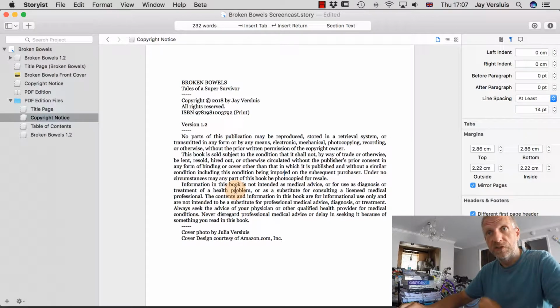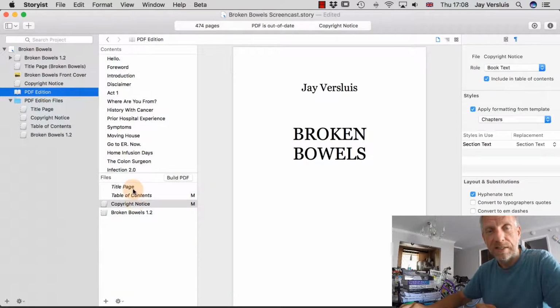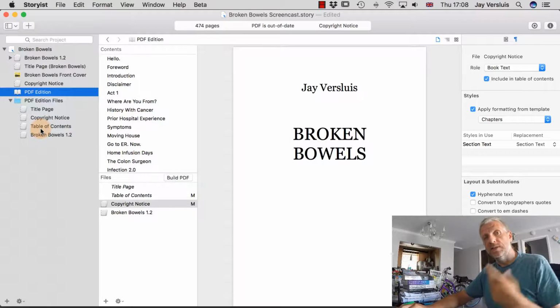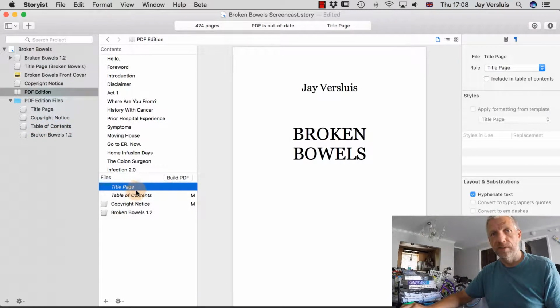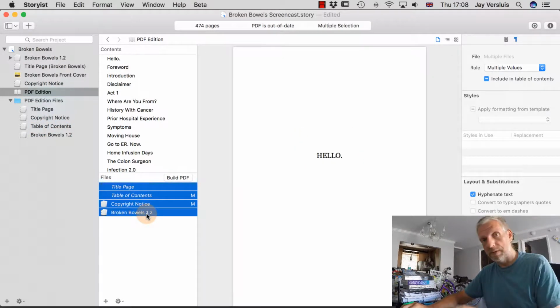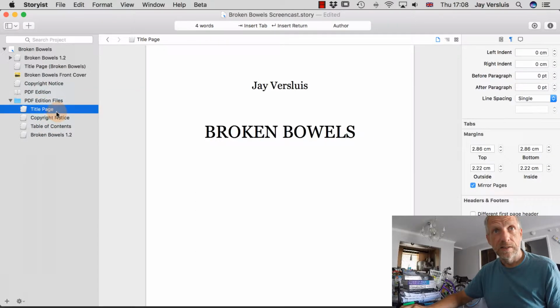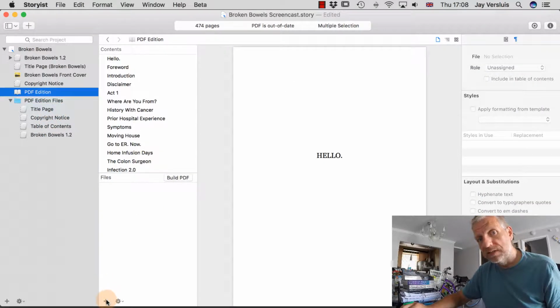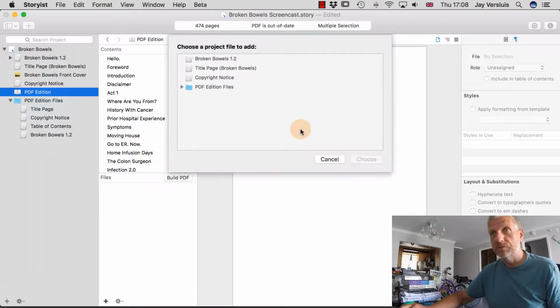So the secret ingredient to the sauce here is basically that I can replace all these documents from the temporary files that Storyist had created here. Let me do that for all the files, actually, the title page and all my manuscript, or basically everything, and drag either all of them in there or just select that little plus icon, say add project files.